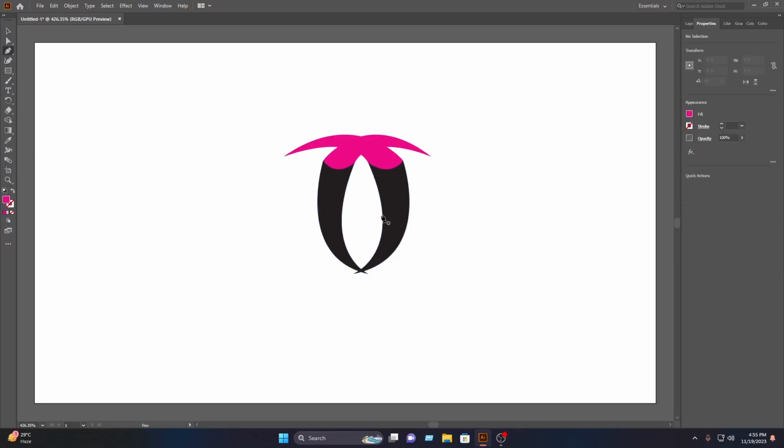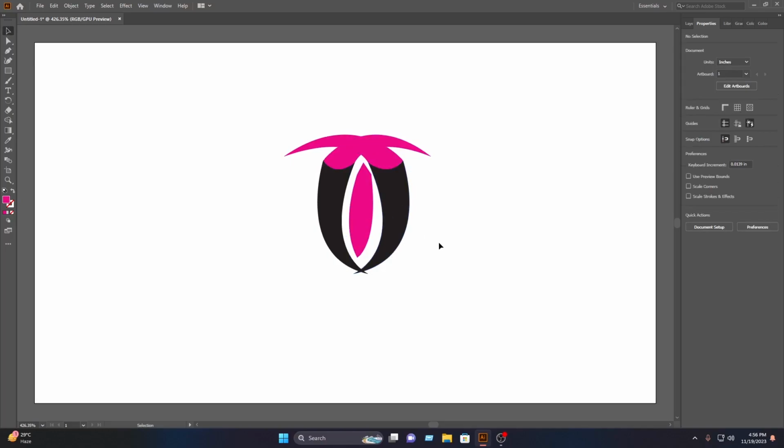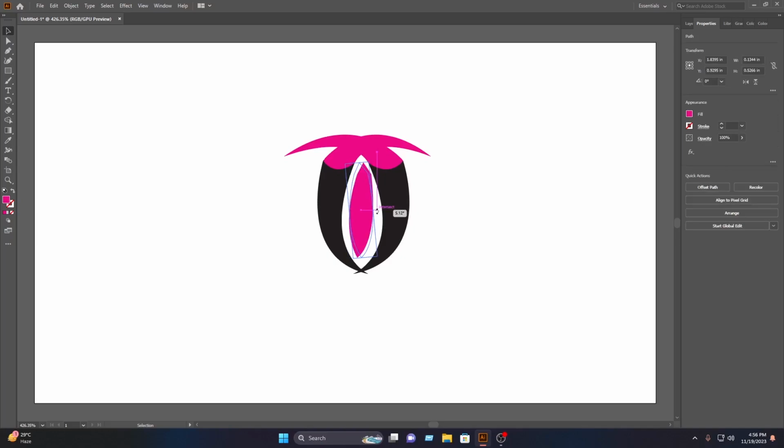Then select the pen tool, then you have to click on here. Then you have to click on here and draw a curve. Then press and hold Alt key, then click on the anchor point. Then you have to click on here and draw a curve again. Then press and hold Alt key, then click on the anchor point again. Then you have to click on here and here. Then select the move tool. Then you have to select this, then rotate this. Then select this, then drag this in here, then rotate this again.